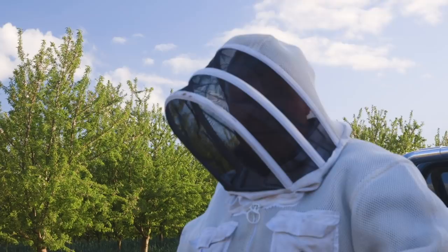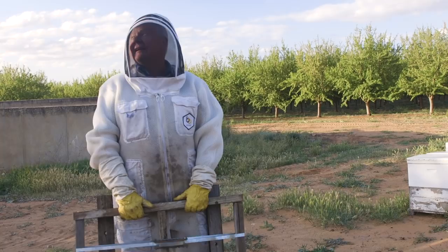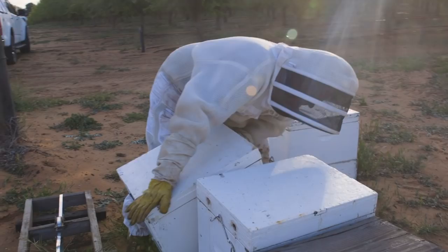So the thought pattern is we're just going to wriggle the boxes forward, put the pallet down, put the boxes back on, and then we'll come back when it's dark and pick the girls up with our truck. Sorry, we're going to just wiggle them forward. Oh, golly, if we're strong enough. Right. Yep, that one's a bit heavier.